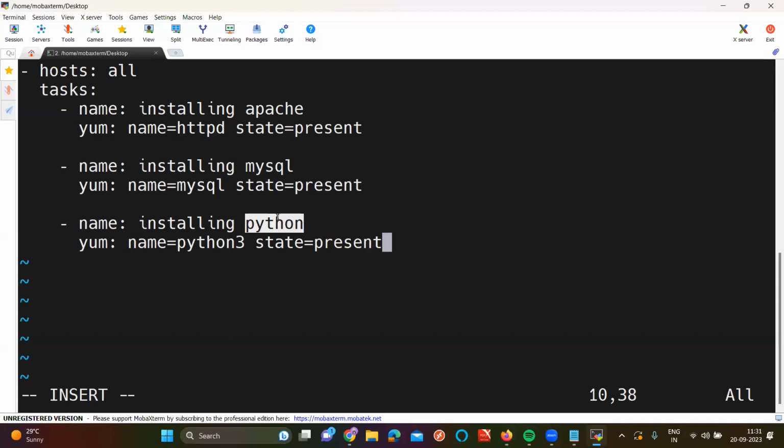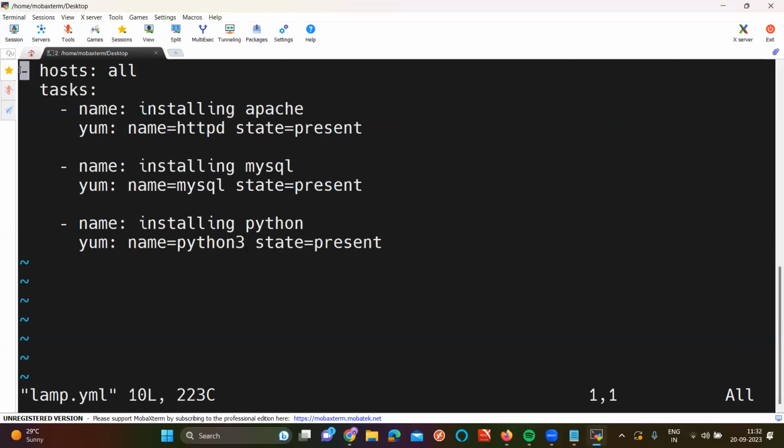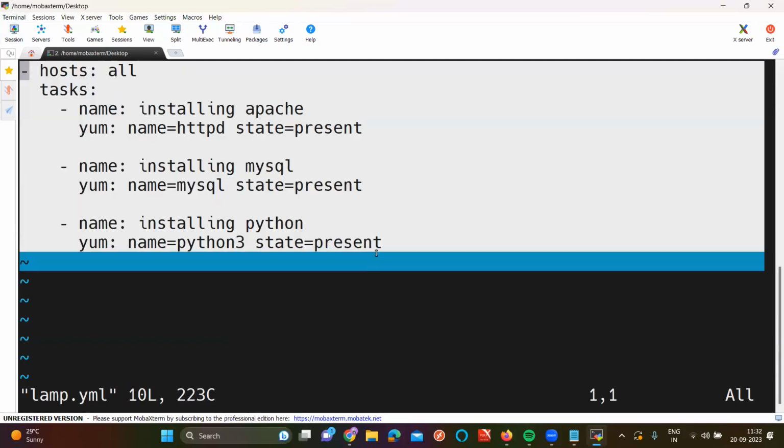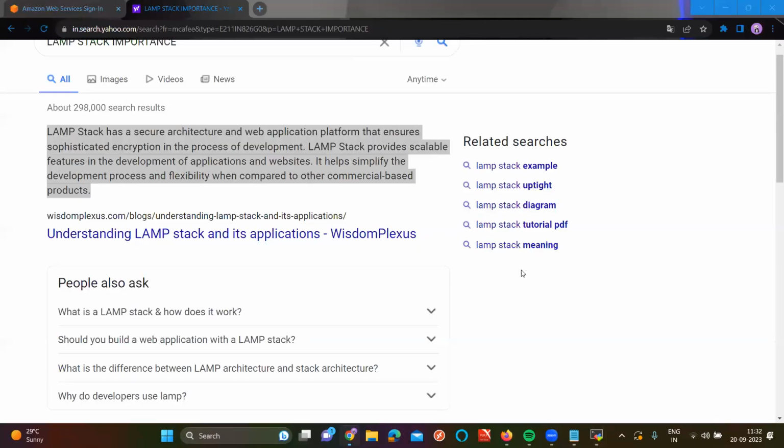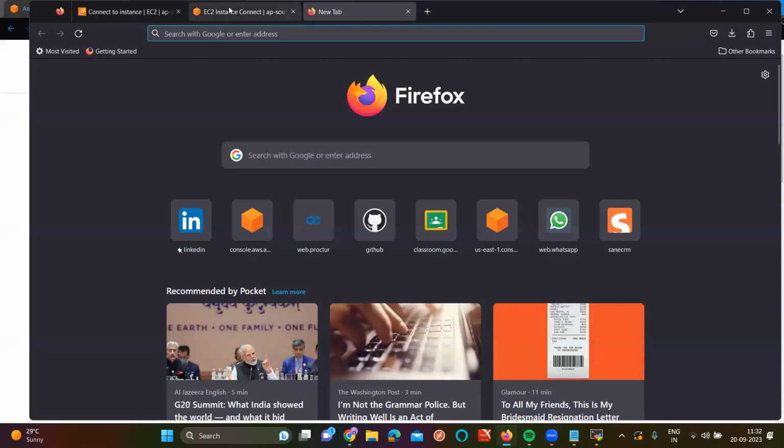Clear now? It is going to install Linux, Apache, MySQL in all servers. It is the very first task you want to do. If you create a server without installing the packages required for it, can you deploy anything, sir? Highly not possible. So now copy this content and paste it on your server. Better thing, right?